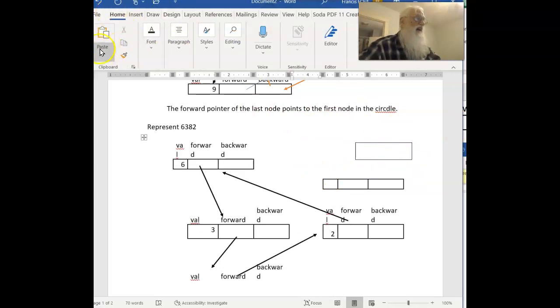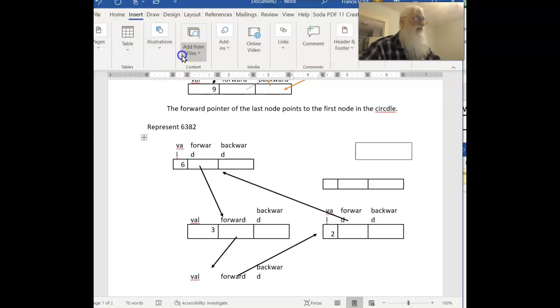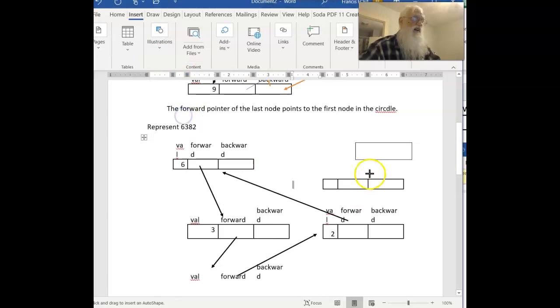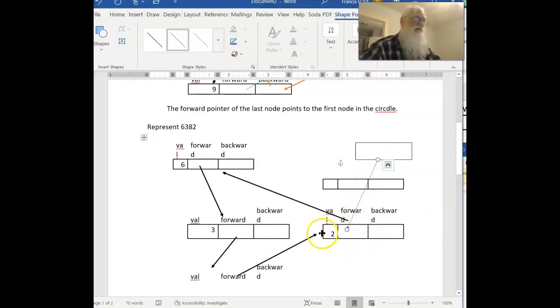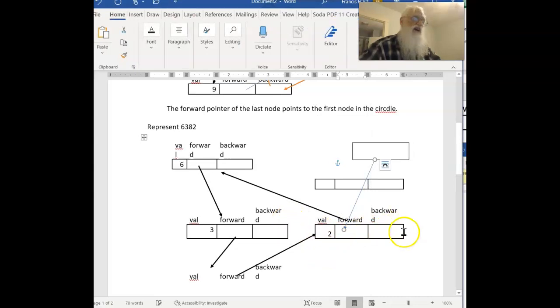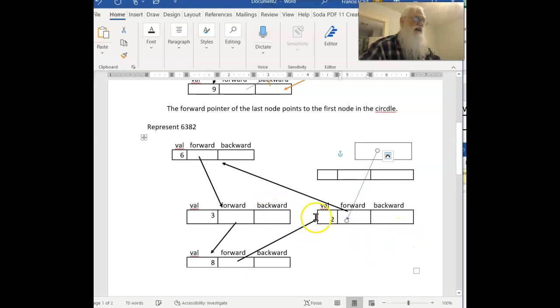And I'll have a pointer from there, which points down to here. You are seeing that these are actually coming from Excel. That's why they didn't fit.